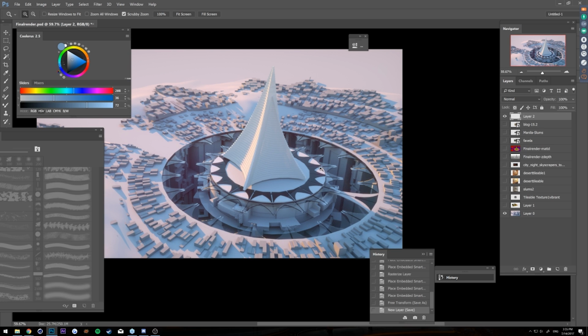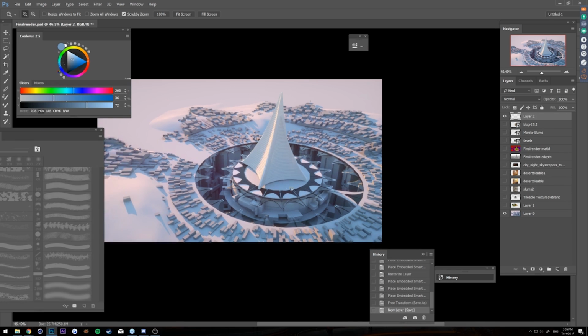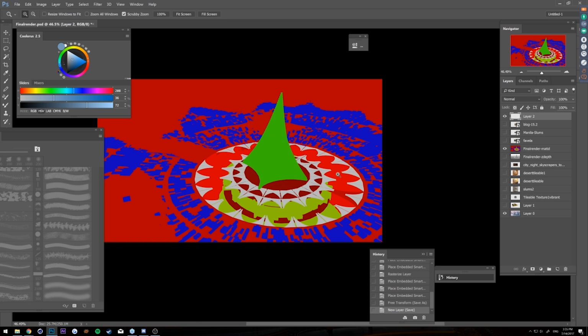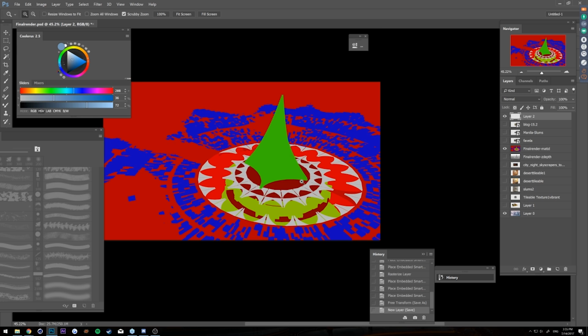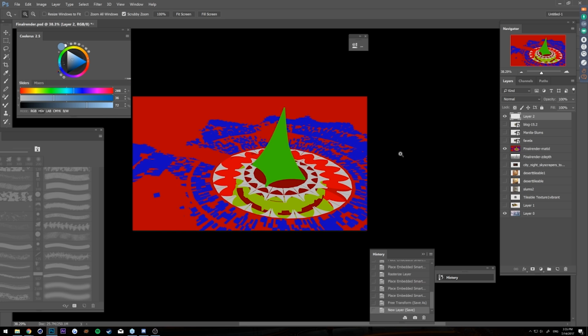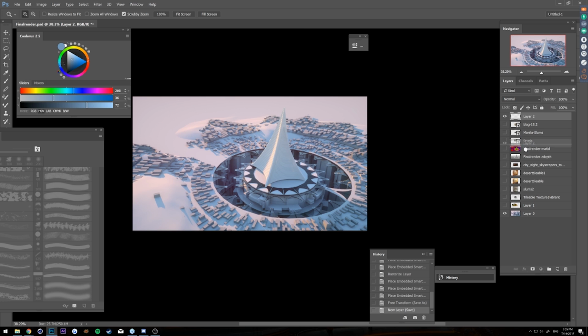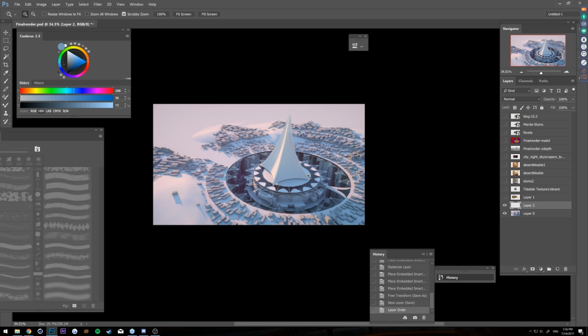So I've done the basic render here. You see some glass materials going on and some basic buildings, but I also made a material ID render, which looks a bit like this. And you might say, what the heck is going on with those colors? Well, I can use these colors to make very quick selections. I would just select the green, for example, and by doing that, I would be selecting just the tower. That's a very neat way to make quick selections and to layer your image accordingly. So let's save this.